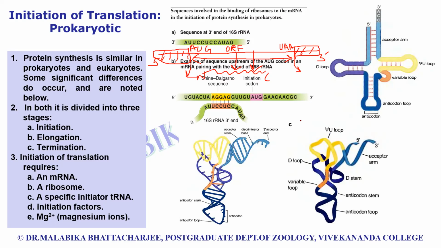But there is always a but. When I say a but, there is something else to it. Let me draw another mRNA. So as I said, we have a 3' trailer region, which cannot be translated. So let me draw the 3' end. So this is the 3' end, right? And then we have a 5' end leader region, which is also not translated.